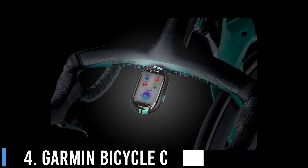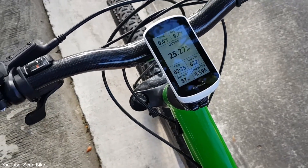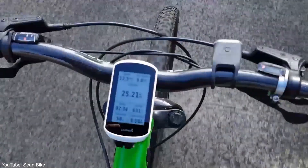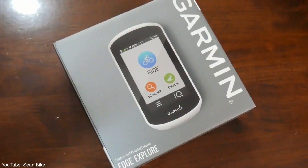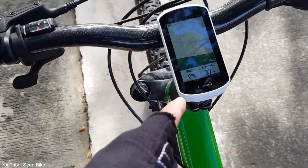Number 4: Garmin Bicycle Computer. The Garmin Bicycle Computer takes a detour from the design language of the brand's current lineup of Edge GPS bike computers for bicycle riders. Industrial designer Wu Shuai has thought of a refreshing design for the next Garmin computer — next-gen and capable on any hiking trail. His design has a more contoured aspect to it, and the convex display is a telltale indicator of that.